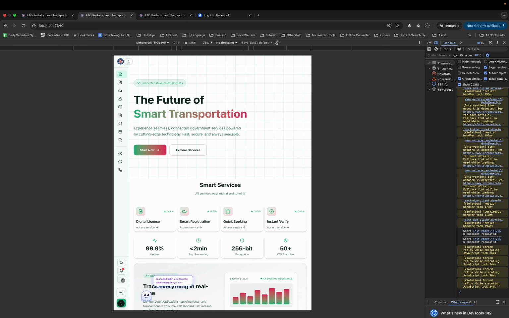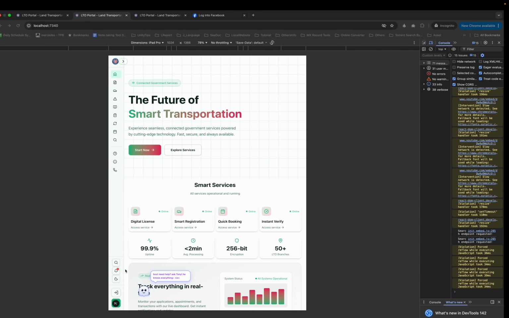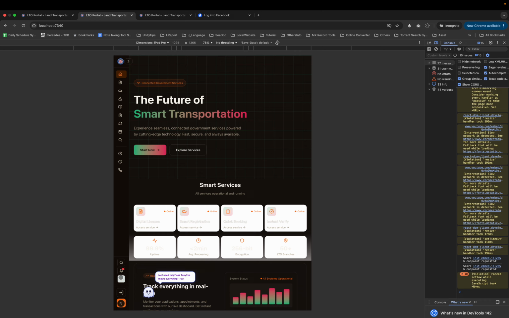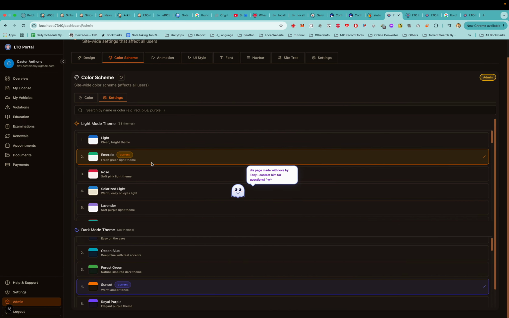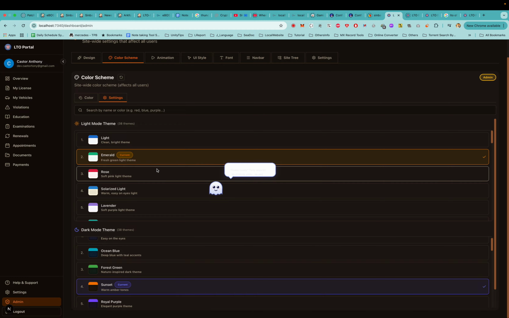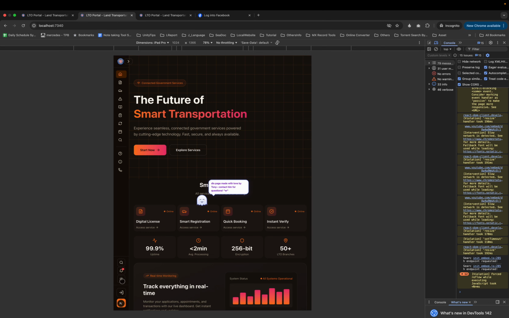These are the light mode. If we check it to sunset, okay. So we can set our design. It is automatically being added.